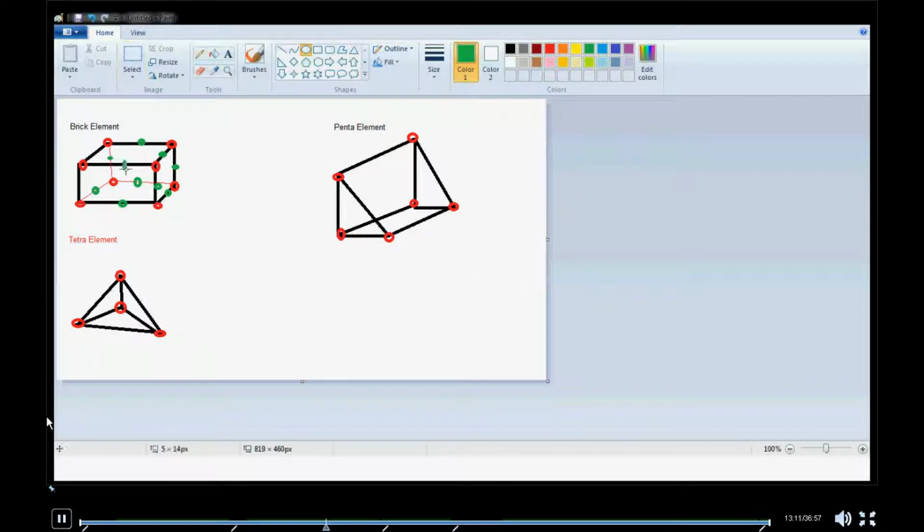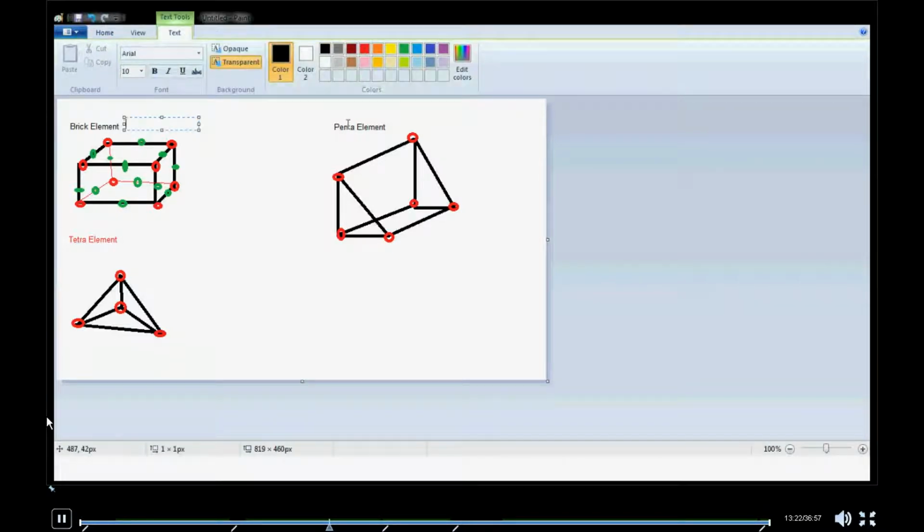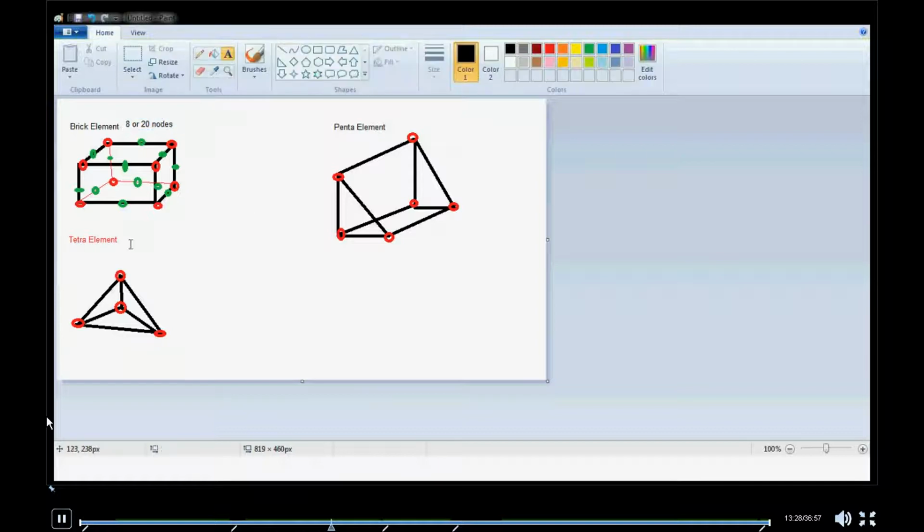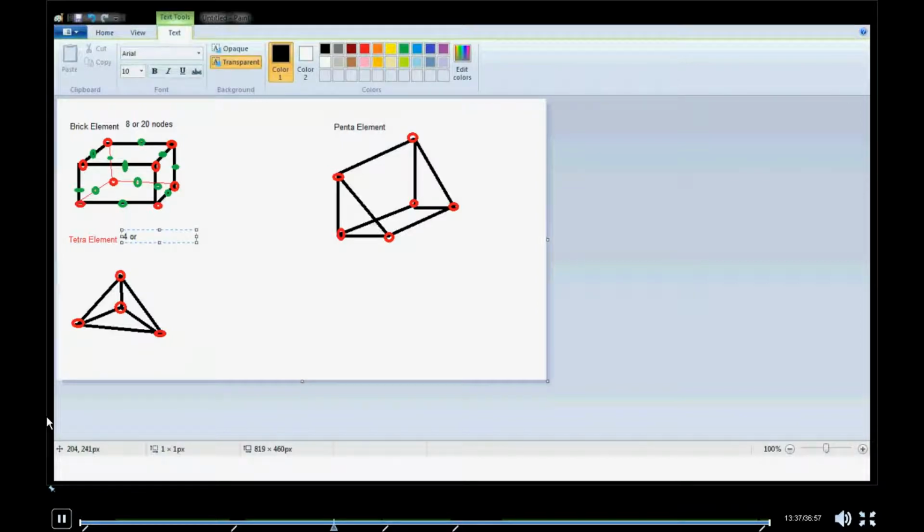Okay, and basically 8. So a brick element can have either 8 or 20 nodes. Okay, and then a tet element can have 4 or 10 nodes. We have already seen the 10-node element, solid 187.